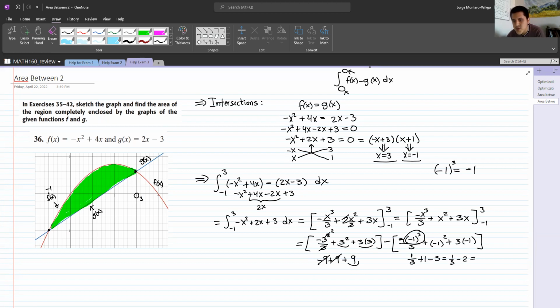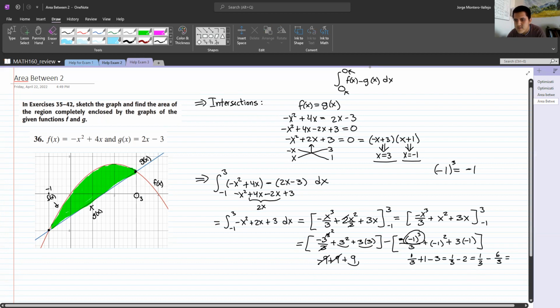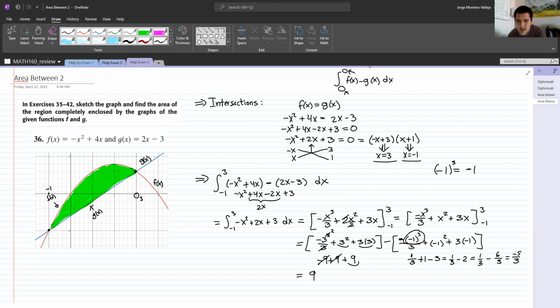But then 2, you want to see 2 as 6/3, right? So you can combine fractions. So 1 minus 6 minus 5 divided by 3. Okay, so these brackets gave you -5 divided by 3, and the other part gave you 9. Okay, so then your brackets are now gone, and you can just write 9 minus 5/3.